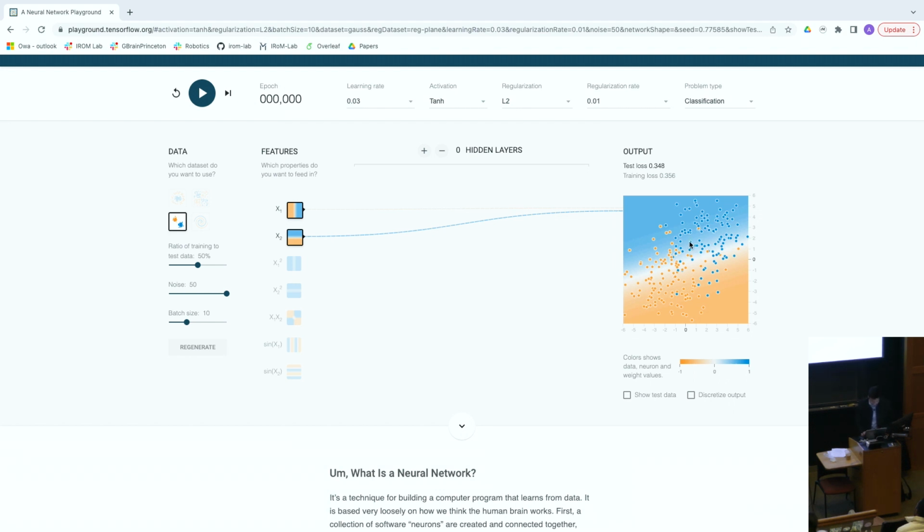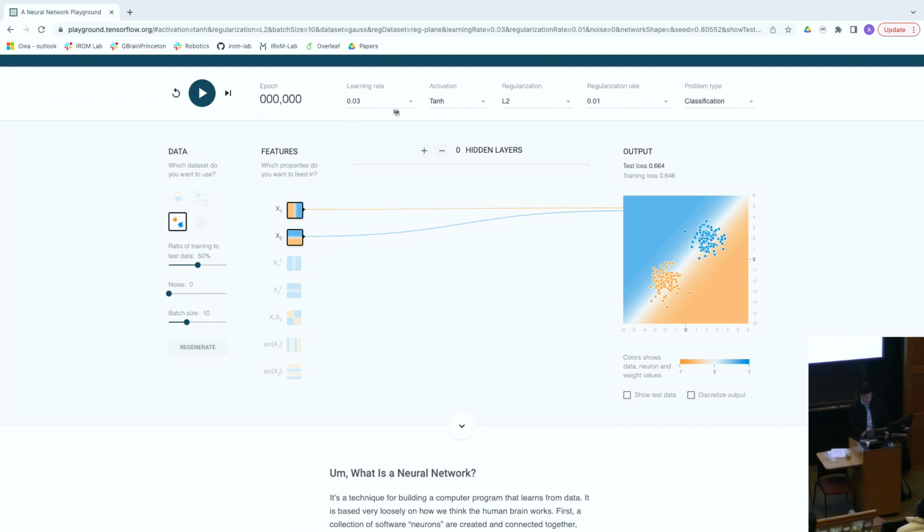Okay. All right, so this here is the domain in which all the inputs live. Each point here is a particular x. This visualization here is a visualization of the neural network. We're going to begin with 0 hidden layers, which corresponds to just a single layer neural network. I'm going to choose one of these data sets, let's say this one, and let me just reduce the noise here. Okay, so the orange and blue clusters are different classes. Here the class labels are -1 and 1 instead of 0 and 1. So the orange is -1, the blue is +1.